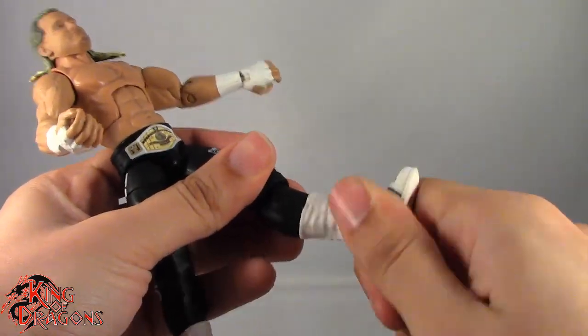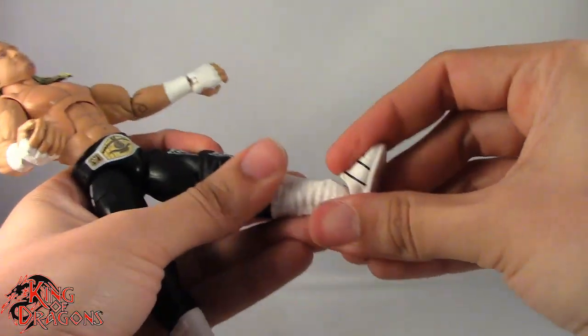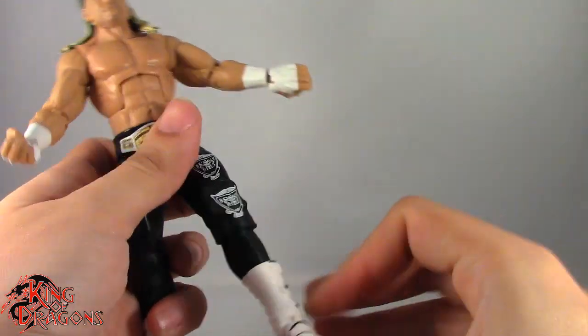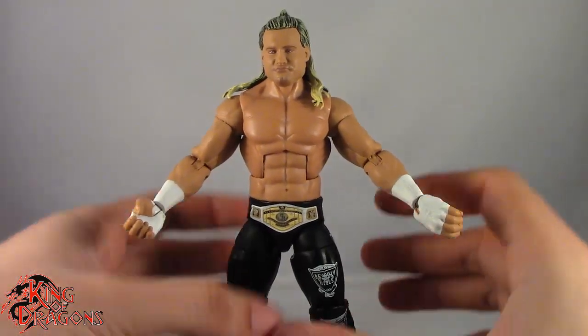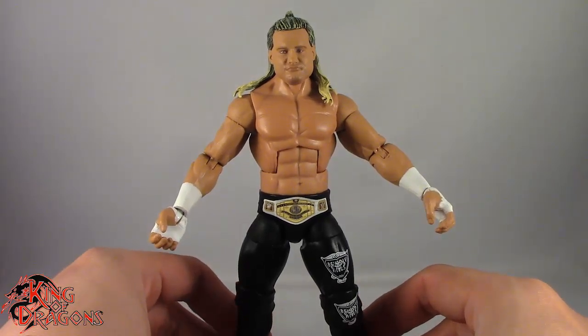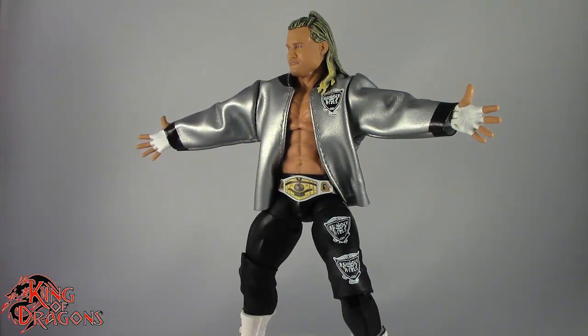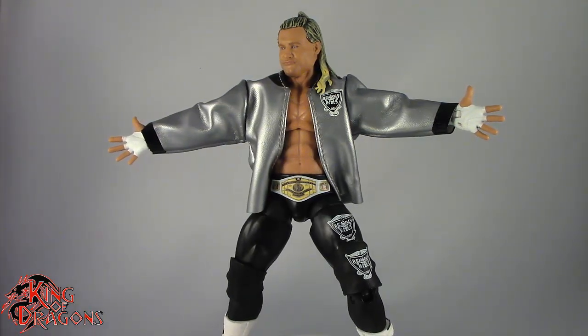We do have rotation in the boot. Hinge in the ankle, goes back and forward. And then of course we do have some rocker ankle. So overall, really good articulation here on Dolph Ziggler. So what we're going to do now is get him posed for my final thoughts, and then we'll wrap up this review. And so here we have the Elite 70 Dolph Ziggler posed for my final thoughts.